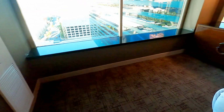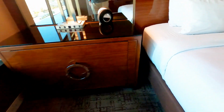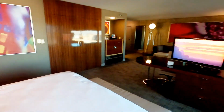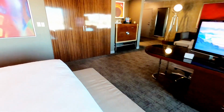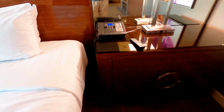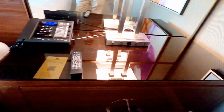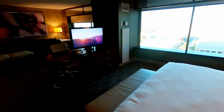As you can probably tell, the Executive King Suite is a pretty good option for a business trip, if you're on a business trip to Vegas, if you're lucky enough to do that. There's plenty of room to work with a decent living space, as you can see. It features a movable flat screen TV that allows you to watch from the living area and also to the bed area. Just flip it back and forth to either one, as well as that media hub, which you probably noticed before. But this desk is a very nice space and big, huge room.